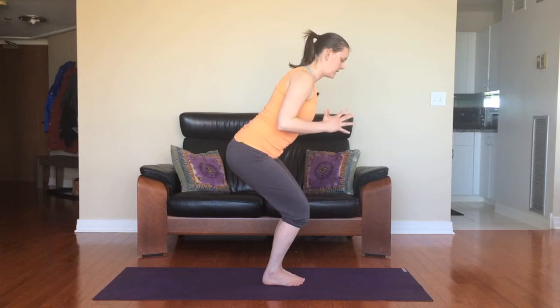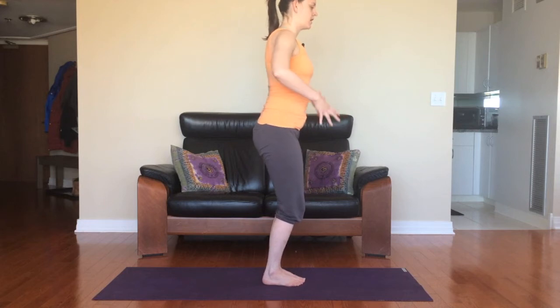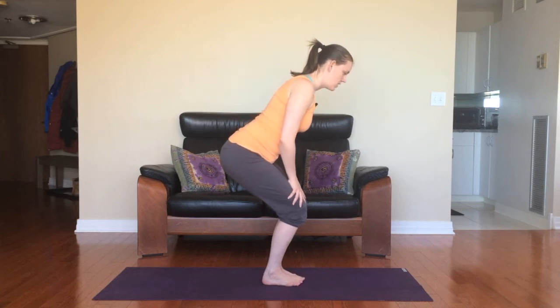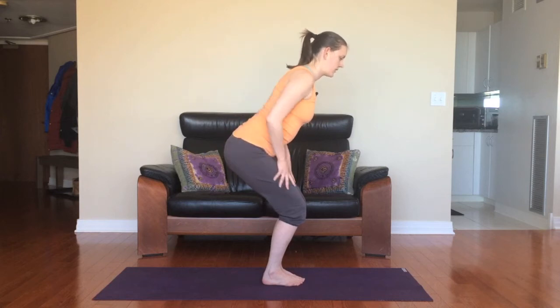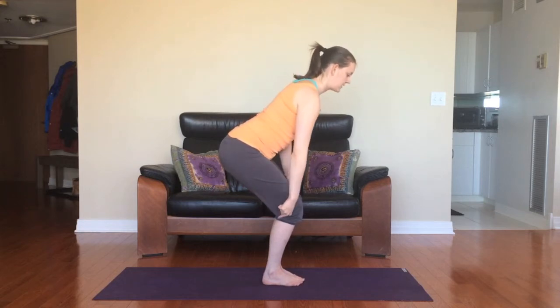Now I want to use my legs here. Chair pose, if we do it precisely, will teach us how to get up from chairs in our everyday life in a way that doesn't overstress the knees. The way we don't overstress the knees is we make sure the legs are doing the work that is required of them. We turn on the muscles on top of the thigh bones, underneath the thigh bones, and deep in the gluteal area. As we sit down, my emphasis is more on hip flexion, so more on closing this joint than on closing this joint.